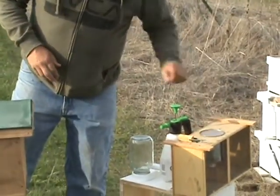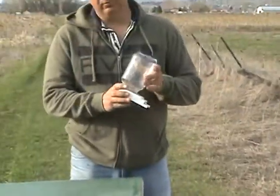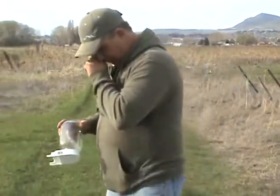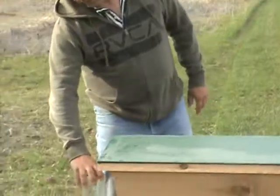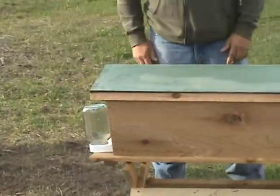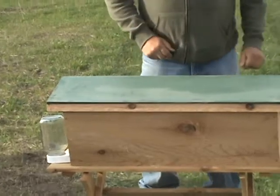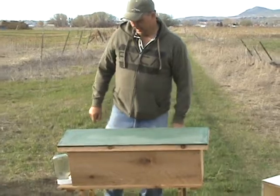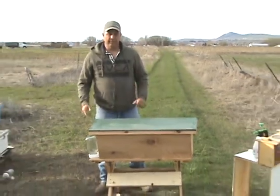You'll also want to have your feeder ready, whichever kind of feeder you're going to use. This is an entrance feeder. It will go in the entrance of the hive. If you have an inside feeder, or some people use a Ziploc bag on the top of the hive, there are several different ways to feed your bees, but you'll want to have that ready to go also.